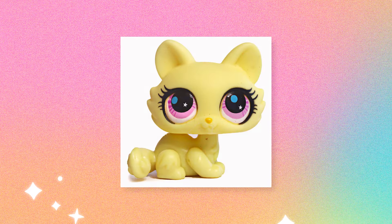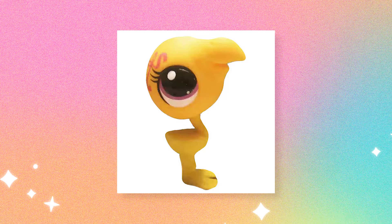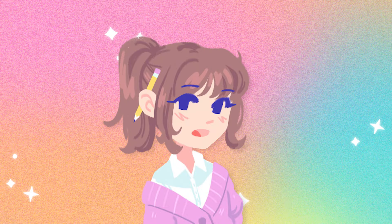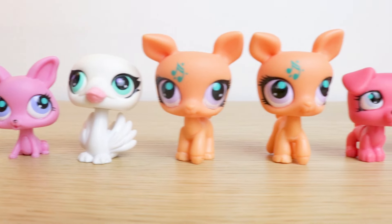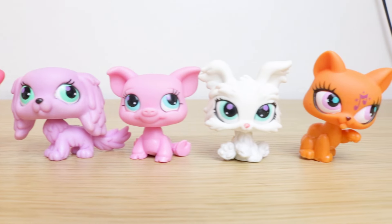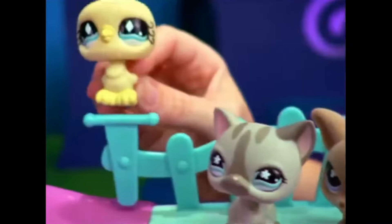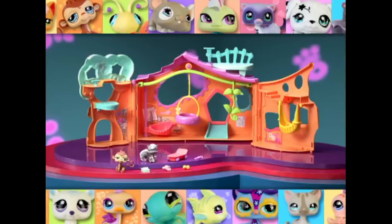They were all flat colors and weren't really creative, honestly. There wasn't really anything going on. And this was also around the time when they started to get a little bit more whack. But I had tried collecting a few just for fun because I was 11 and I still absolutely loved pet shops. So all of these guys are from the Musically Talented Blind Bag series, and again, they are devastatingly simple. I remember thinking that back then as well, but this was kind of all I had left in my local stores, so I was just grasping at anything that was left from my childhood.